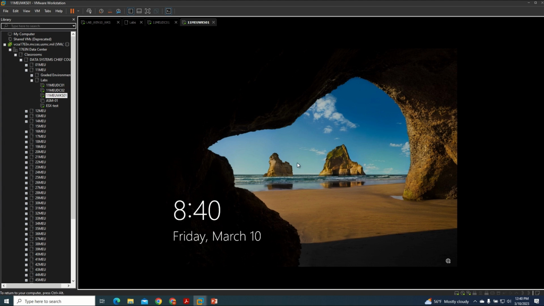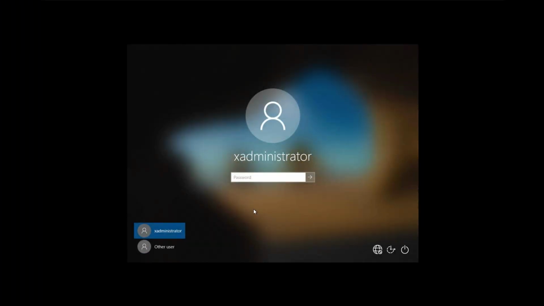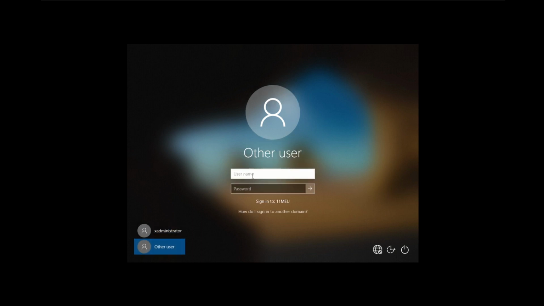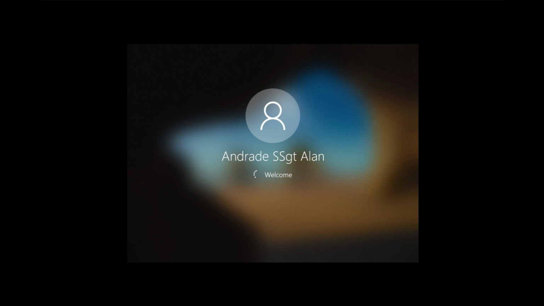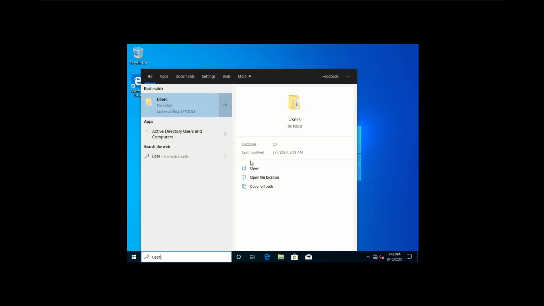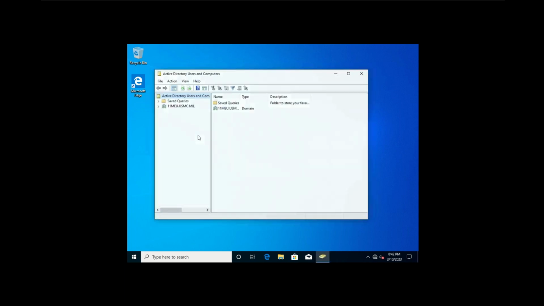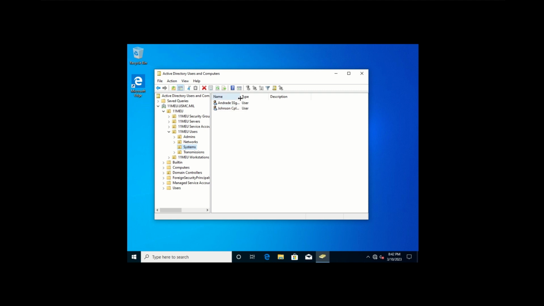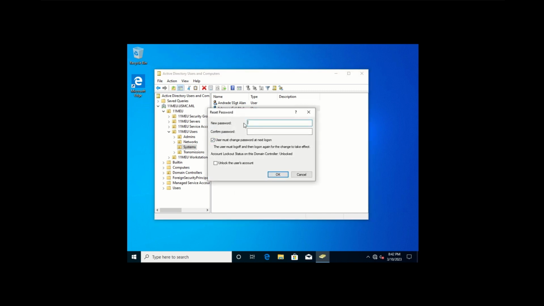Okay, so now that RSAT has finished installing and my computer has restarted, let's go ahead and log back in, and I want to log back in as a member of that System ISC security group. So for this, I'll log in as myself. And now let's open up our users and computers snap-in. So remember, I've delegated control to any member who is a member of my security group of 11mu Systems ISC. And I delegated the common task of being able to change passwords and force change at logon.